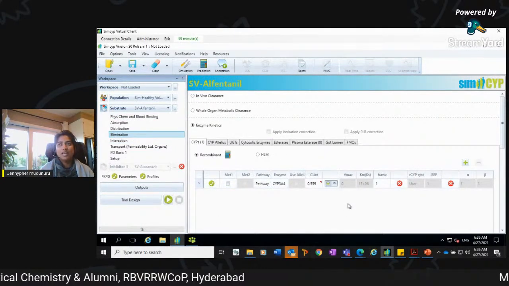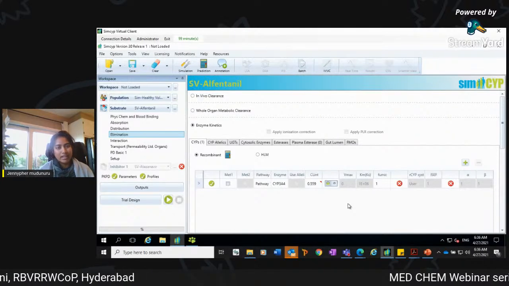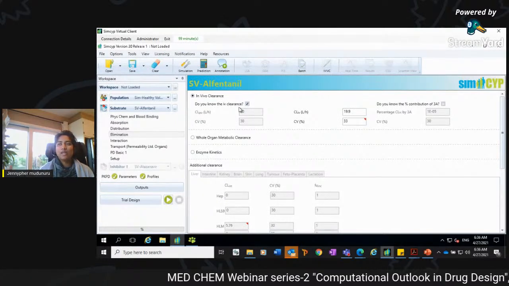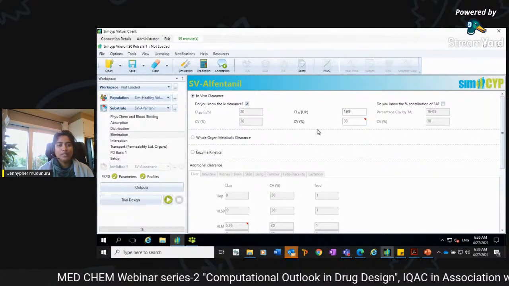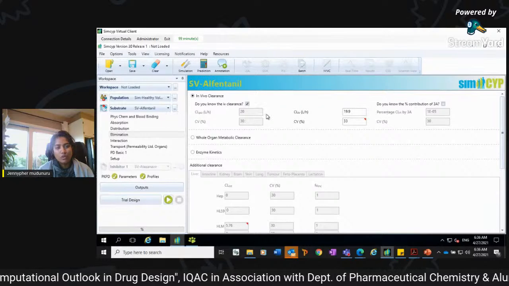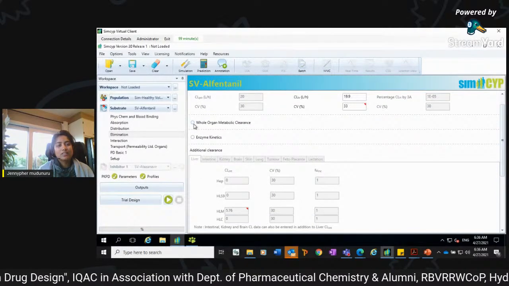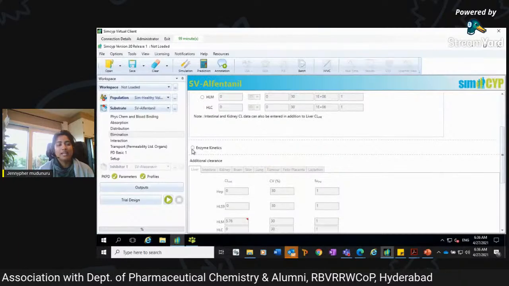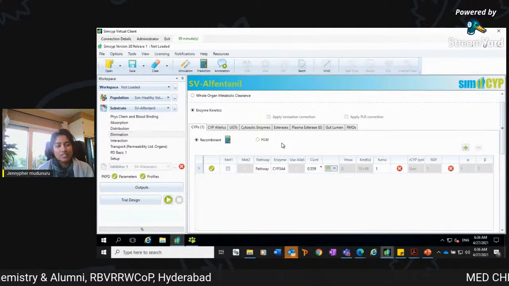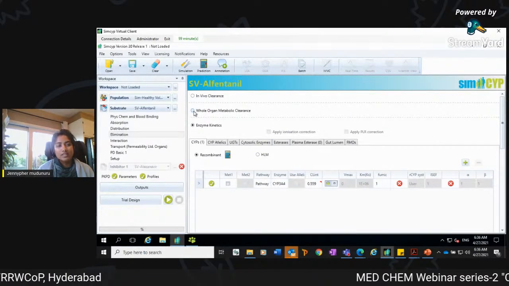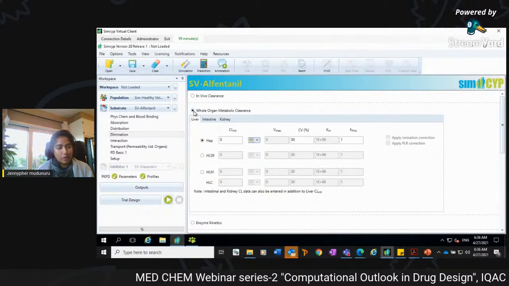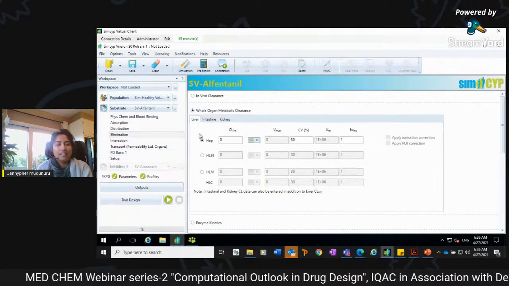So you have to define in a model how the drug is going out, right? So there's quite a few ways to do it. You have in vivo clearance, which means when you get the clearance from the clinical data, you take it and you plug this in. So if you have IV clearance, we use that. If you have oral clearance, we use that. And there's quite a few other ways of doing it mechanistically, which means you use certain enzymes and their intrinsic clearance, or you use organs like liver. If your compound is primarily driven out of the body by liver, you can actually define that in the model.